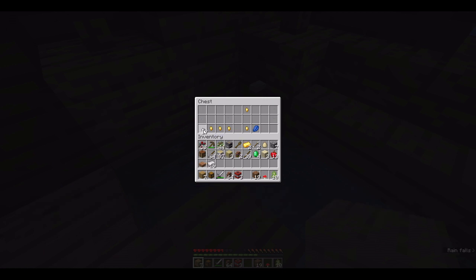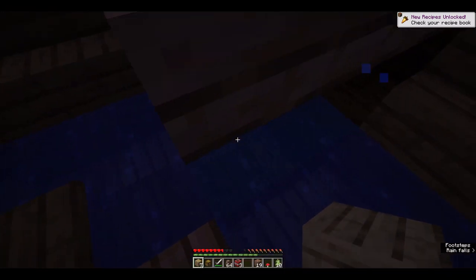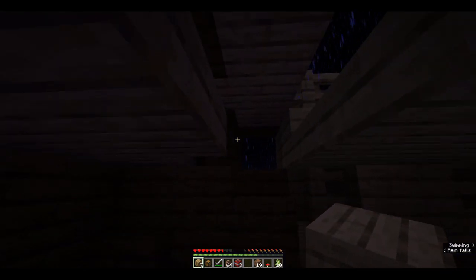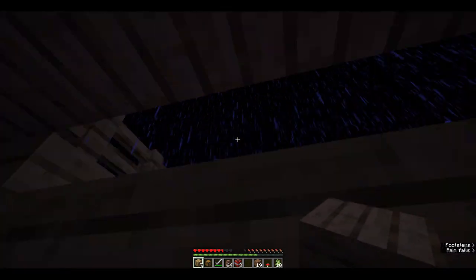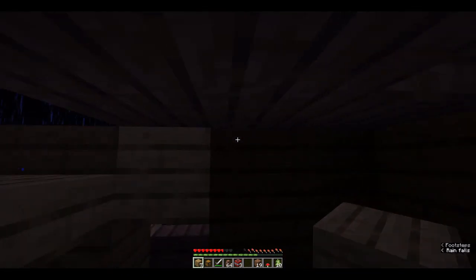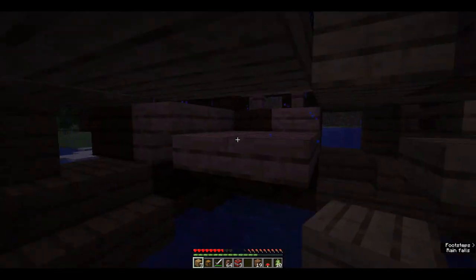Ooh, iron. Ooh. Ooh. Lapis lazuli. Good, good. That's helpful. Not seeing anything else in this one. It's looking like that's it, gang. Not seeing anything else loot-wise. Just from hopping around, looks like that's it.